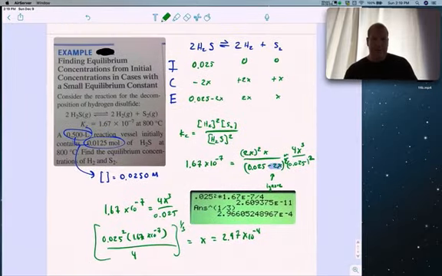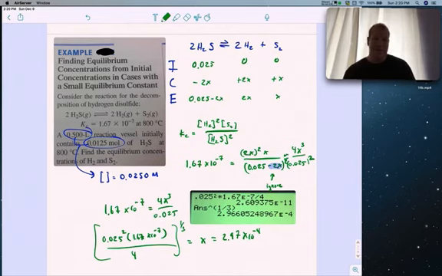So let's look at this case here. We have two hydrogen sulfides in equilibrium with hydrogen and sulfur. Initial, change, equilibrium: we have 0.025 initially of hydrogen sulfide, 0 of the products. So we lose two extents of the reaction of the reactants. We gain 2 extents of the reaction for hydrogen, 1 of the diatomic sulfur. Equilibrium is 0.025 minus 2x, 2x, and x for hydrogen sulfide, hydrogen and sulfur respectively.